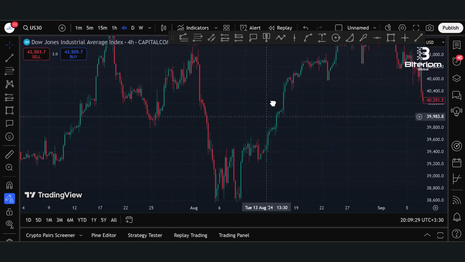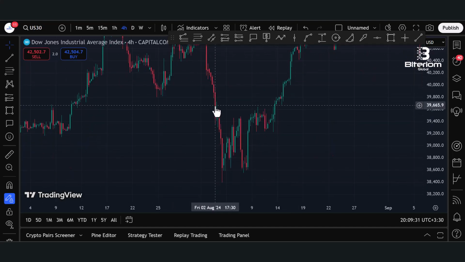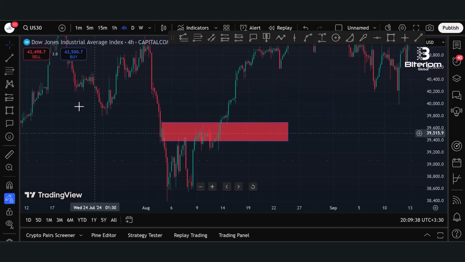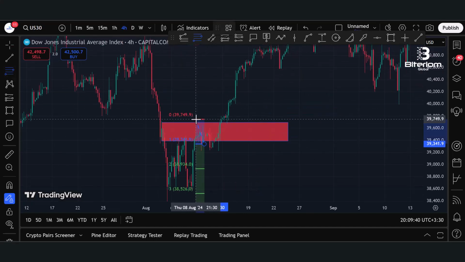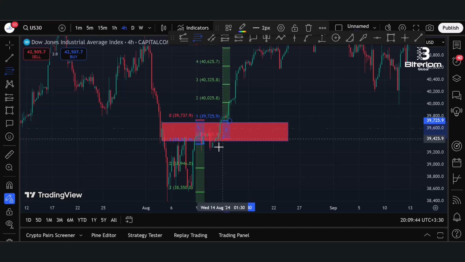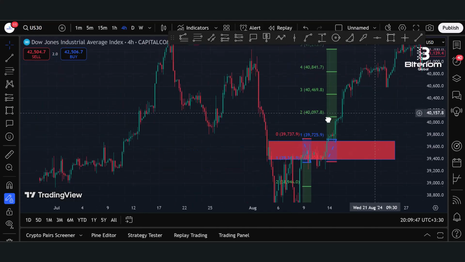We have one leg, a bullish candlestick and a second leg. We mark all of these candles. After that we open our short position under this zone, and after the break we can open our long position with this breaker block, guys.